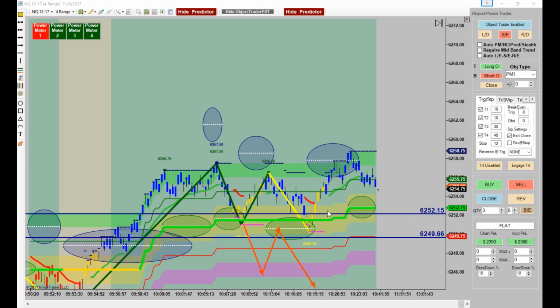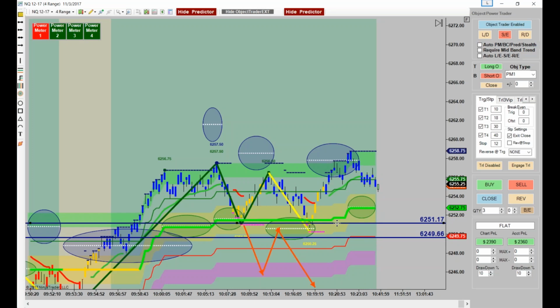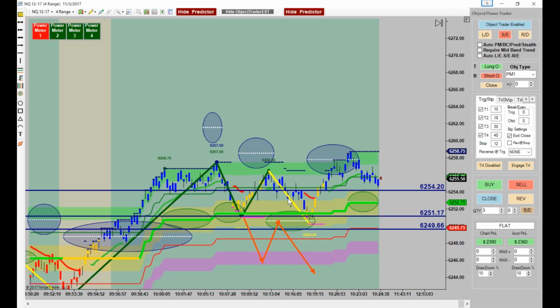Well, let's see, they've already tested here, so they're not coming back to here. They've got a little swing right across here. Predictor's saying right here. I don't like that trade as much, simply because it's above mid-band. But keep in mind that if it doesn't come down to it, you won't get the trade anyway. So, if you even turn predictor on, if it doesn't come down to that line, it won't fire the trade. We don't know if it will or not, but let's see. It did come down to it, close to it.